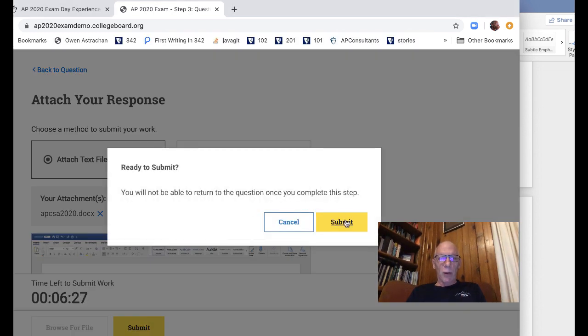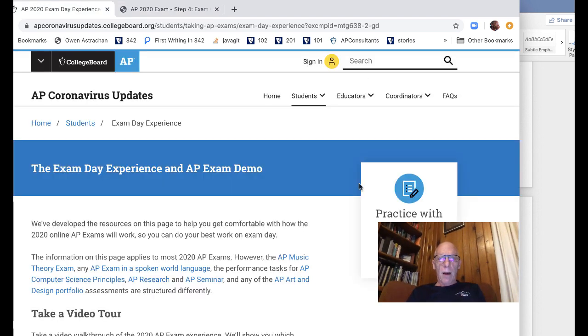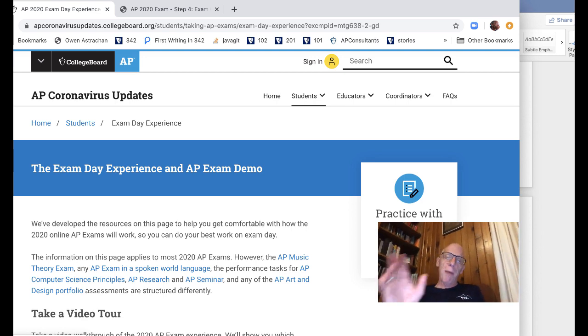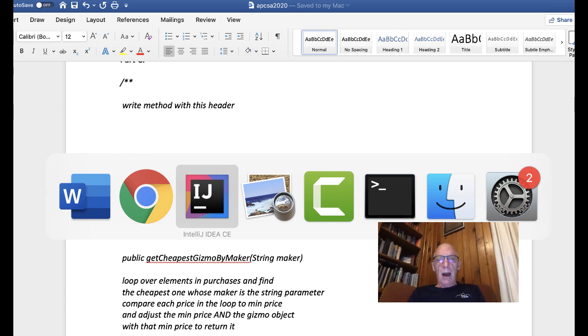I won't be able to do anything other than submit. Alternatively, I'm going to submit it. I could have also used the copy paste thing. That will go right here. That will allow me to copy paste directly into there. You can only paste, you can't actually type. So there we go. That's it. Voila. I hope you enjoyed it.